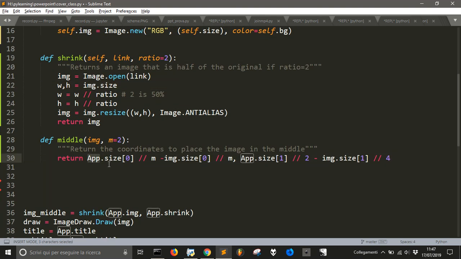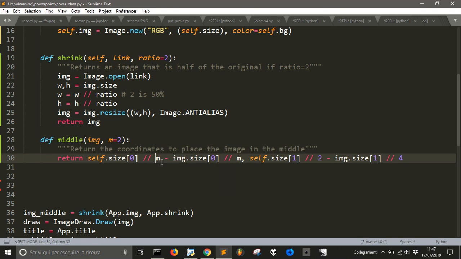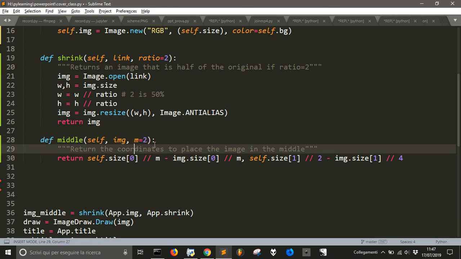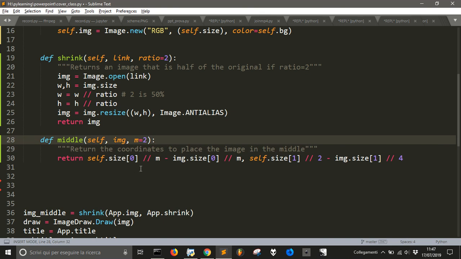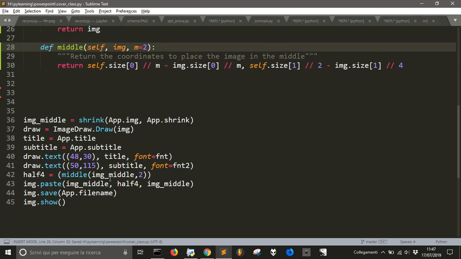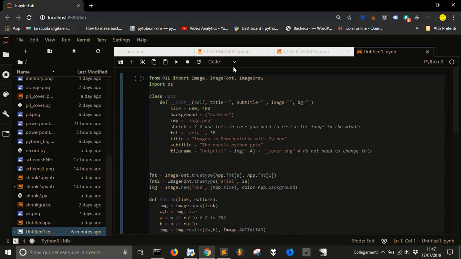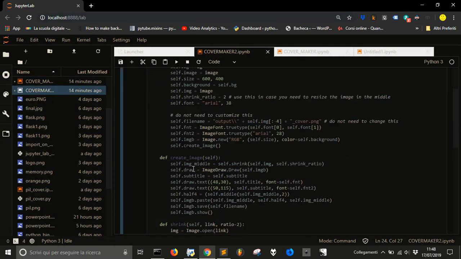Here I got to change this app into self. This is local. This image here is local. Okay, but we have to put a self here. Okay, so now that we've done this, we gotta do the last part here that I called in my version here.